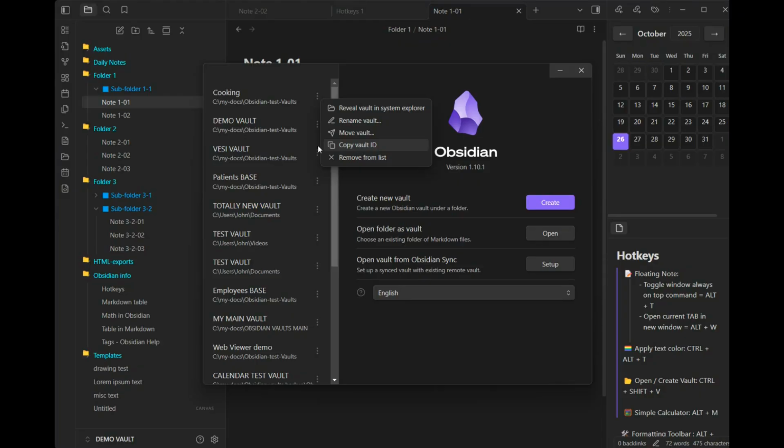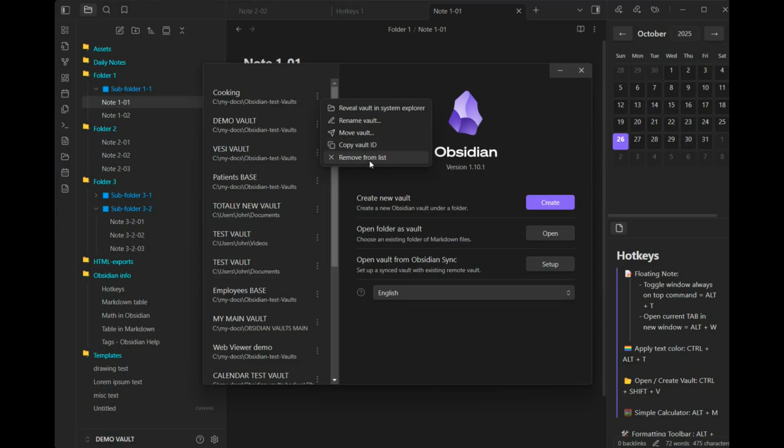Each vault is identified not only by its name or its title, but also by a vault ID, which is simply a sequence of letters and numbers. And you can refer to a vault by its name or by its vault ID. I'll use vault IDs later in some of the advanced operations that I demonstrate. But for now, if I click on this, it simply copies the vault ID for whichever vault I'm associated with in the list. It'll copy its vault ID to the clipboard, and then I can paste that number or that code in any place where I want to work with it. And again, I'll demonstrate that later.